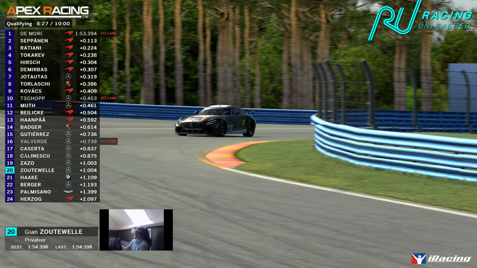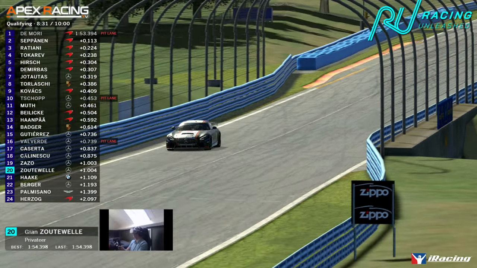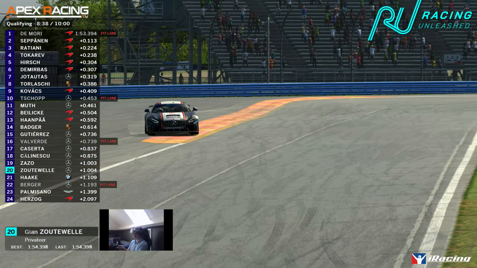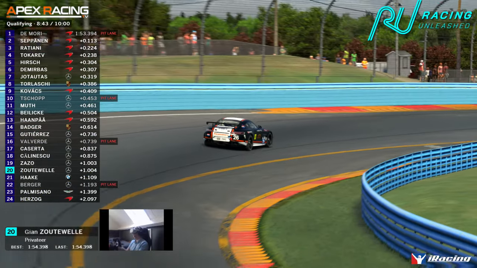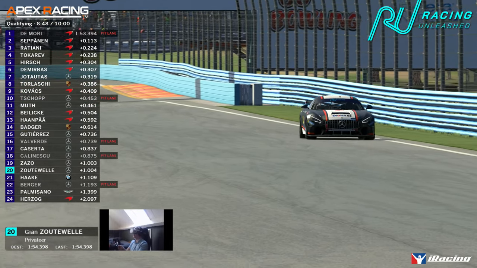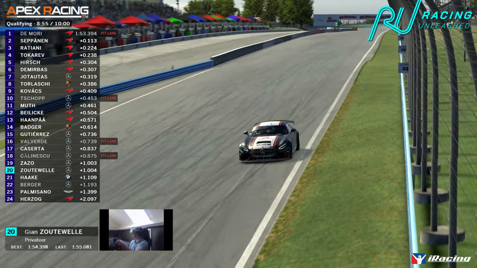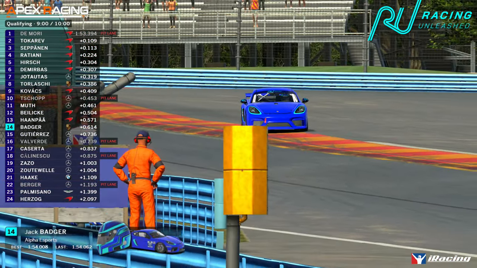VR headset on there for Zootweller. Coming through towards the penultimate corner now, the privateer driver, P20 at the minute, Jan Zootweller from the Netherlands. Into the final corner, just looking at his sector times. It's okay, it's not bad. Is there room for a little bit of improvement? He only needs a thousandth of a second to go ahead of Borja Zarzo. And as the timing screen updates, I believe he doesn't find that time. No, he was a little slower there at the end.